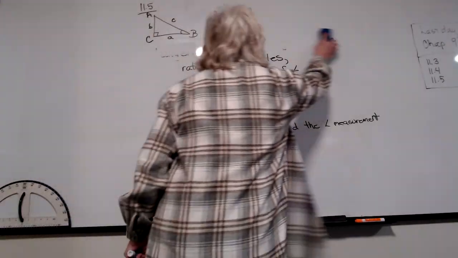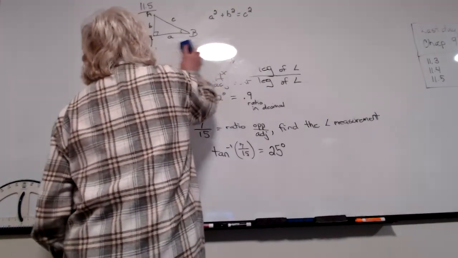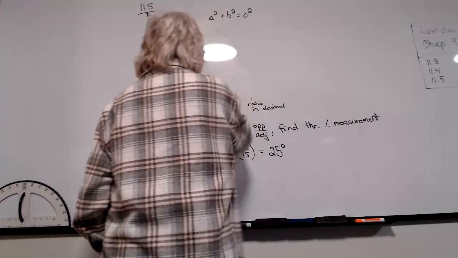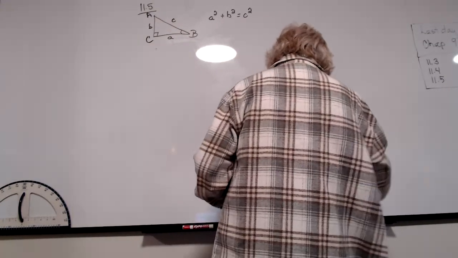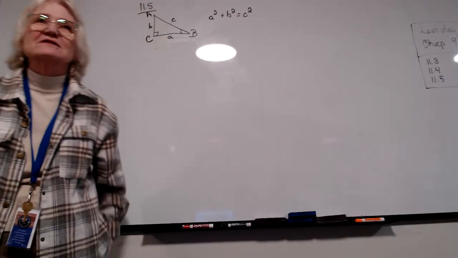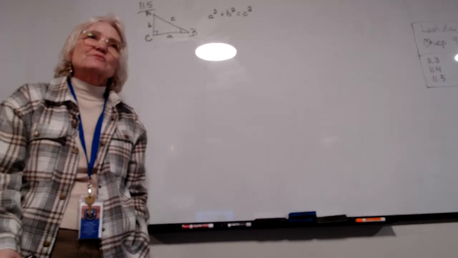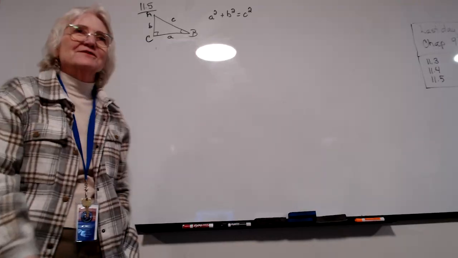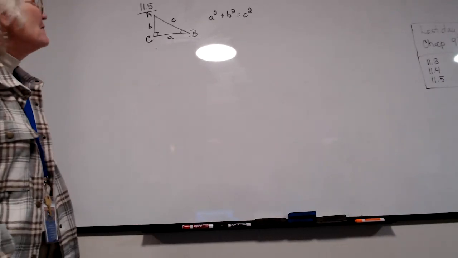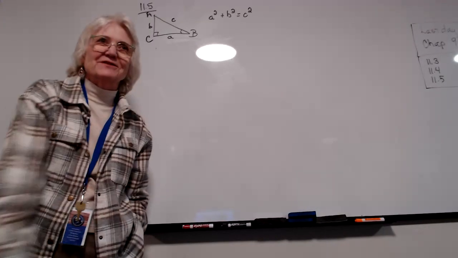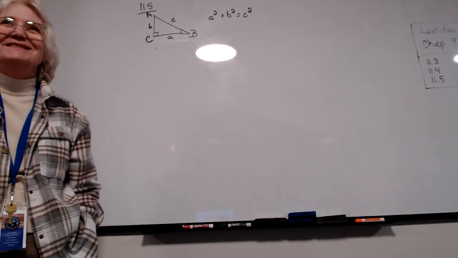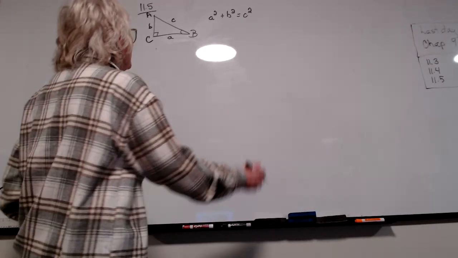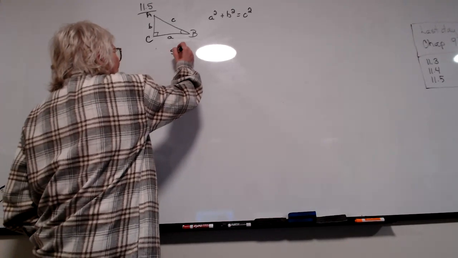Okay, so we're gonna do some other ratios now, the new ratios. And then I'm gonna teach you something that you can remember, how to remember these different ones, a little saying. Okay, it's really silly, but that's how it goes. This is still 11.5. Actually, that was 11.4 I just went through. I was just reviewing what we did on 11.4. So 11.5, we are gonna talk about the sine.